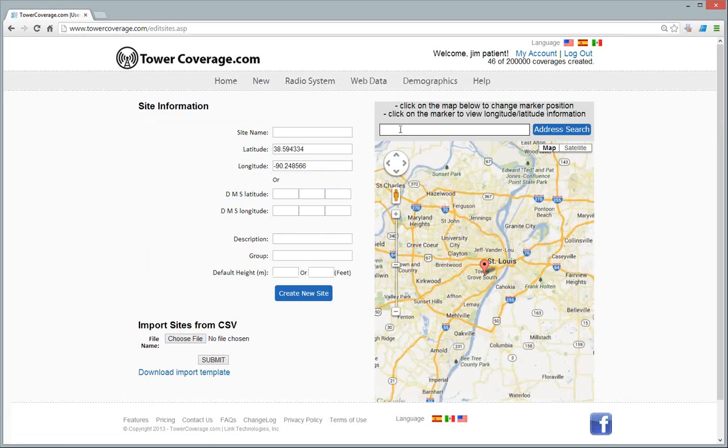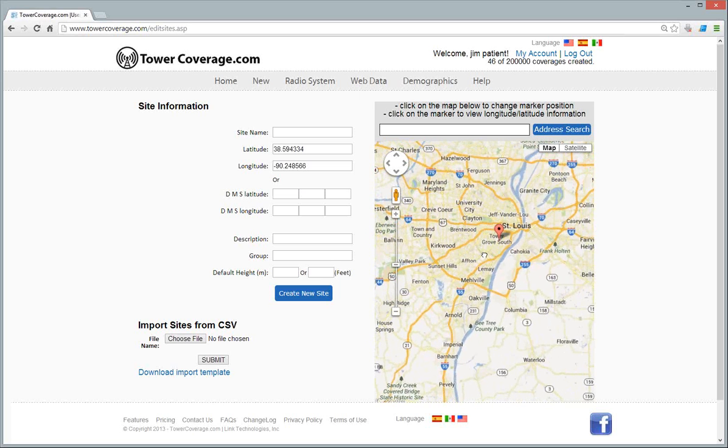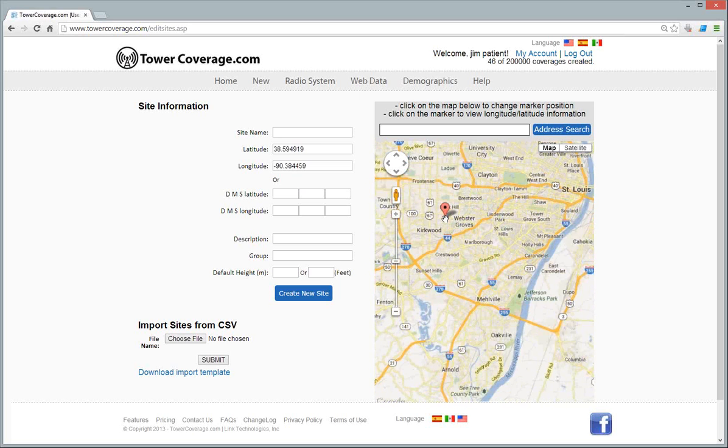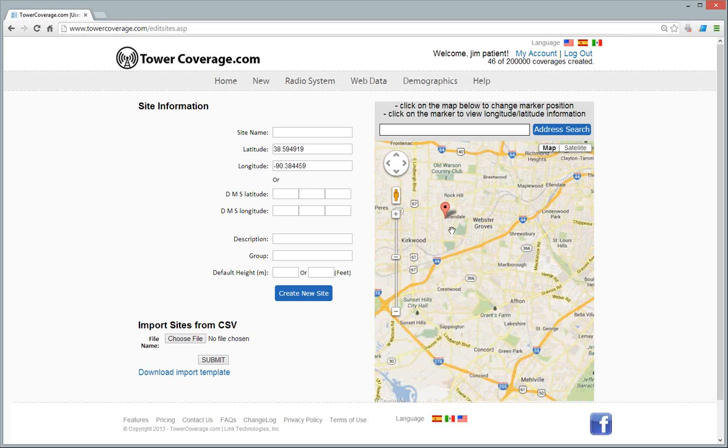The very first thing you see here is we have options. We have a Google map that we can scroll around. If we wish to, we can move this pin, as you can see here, and when we move the pin, our longitude and latitude go in there. Let's say you know of an address. I'm just going to type an address here.